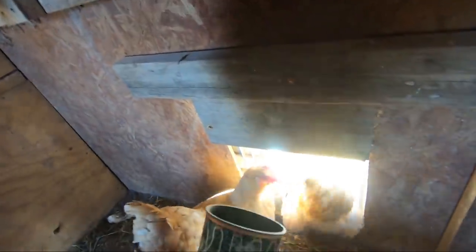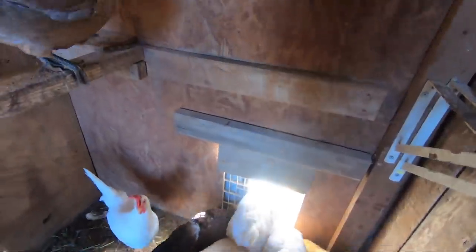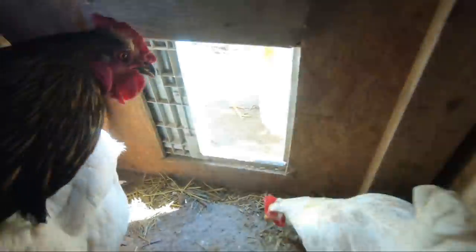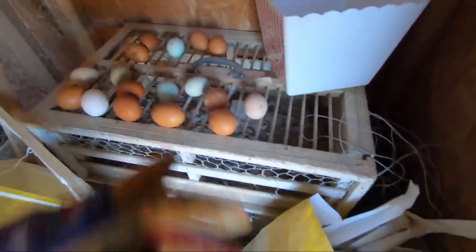So first things first is I actually have to throw all the chickens out the door. Okay, everybody out, out, out. There you go. Everybody, just don't eat the food right there. Go outside, come on. Out, out, everybody out. Just two at a time, okay. Out you go. And these are all the eggs that I've been collecting.